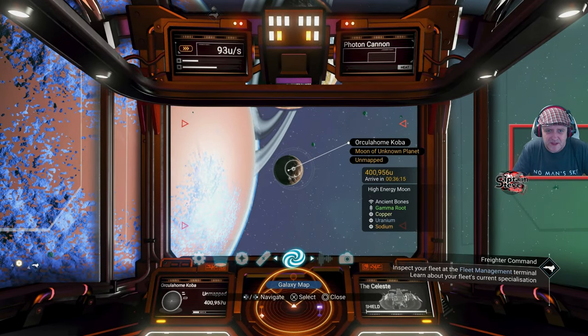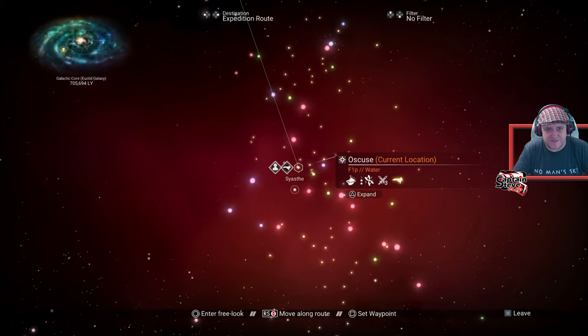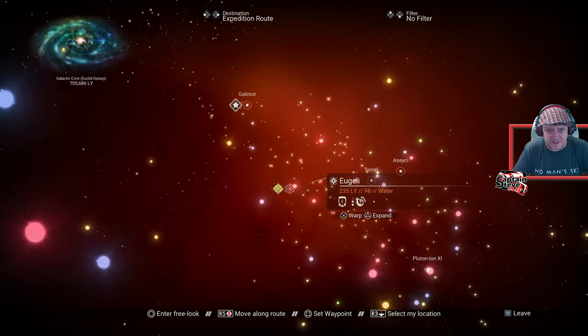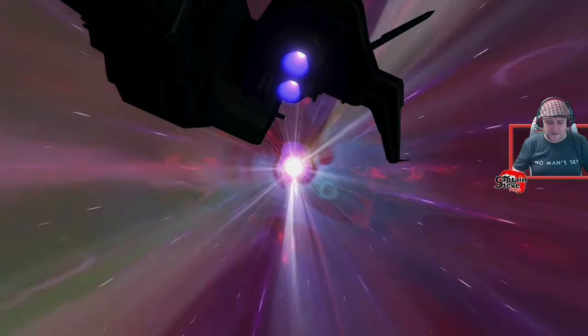All right. Well, I can only but hope that they've put it on the expedition path. That's the only thing I can hope, people. Let's go on over to the next rendezvous, and let's just hope it's got an irradiated planet with water in this system.